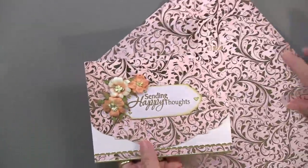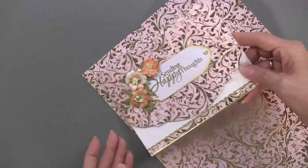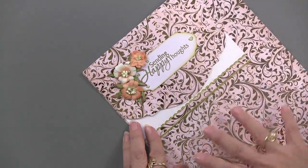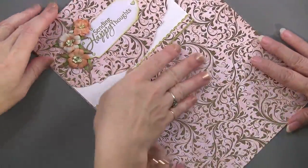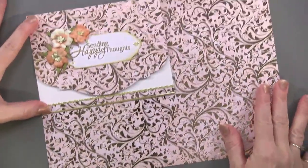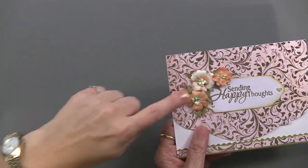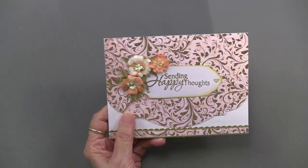And this is using that very first sheet that we showed you, an all-over pattern. And even doing this, you're going to have more than half of it left. Right, but I mean, you could even do this. Look at that. Then you can maybe even get 4 cards out of there. There you go. Depends on how you use it. So let's maximize that, right? Love the petaloo flowers with that too. They make a nice little accent.